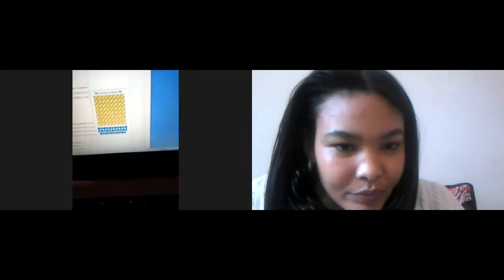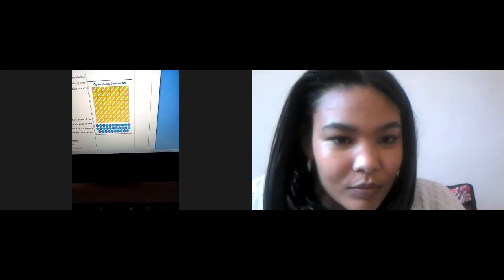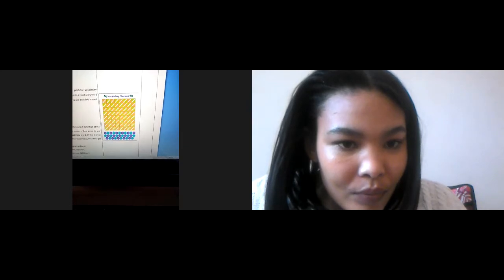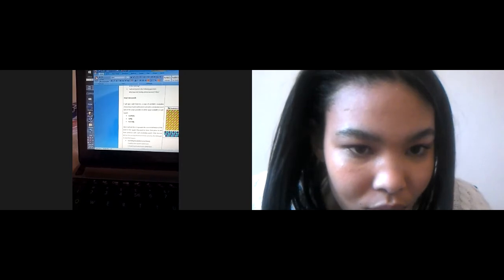Let me put the camera the other side so that you can see the printable things that I'm talking about. This is the printable board that they are going to use for that particular activity. I'm going to explain that better in the lesson.